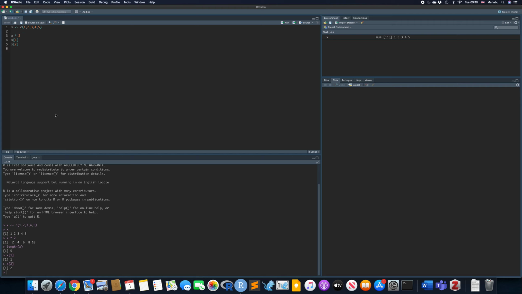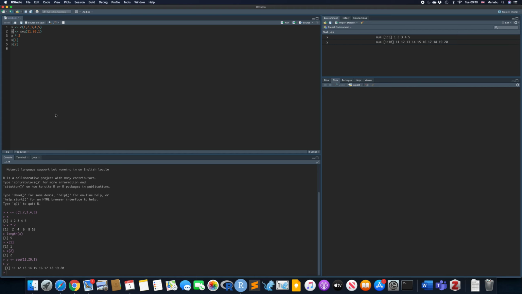Another way to make a vector is with a function called seq, sequence. Let's do 11 to 20, interval 1, and y is from 11 to 20.